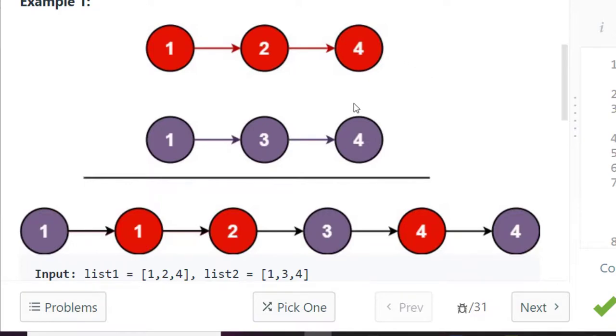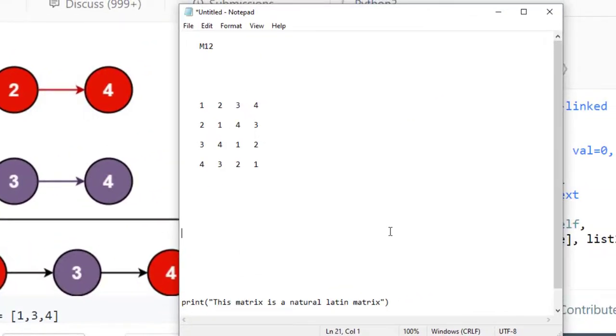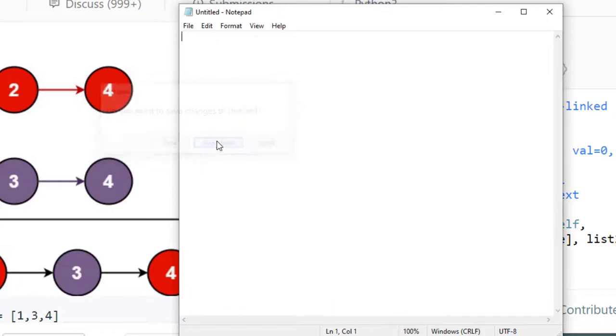Now, in this case we have the same size for these two lists. But what if we have one list containing 3 nodes and the second list containing 4 or 5 nodes? What will happen then? In that case, I'll just open up a new notepad to make you understand what I'm trying to say.